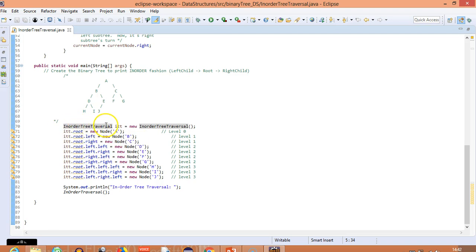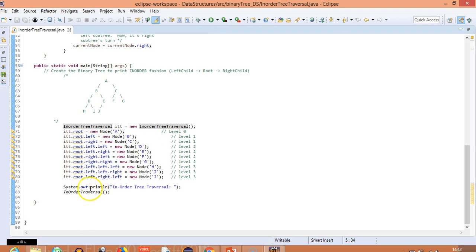So this is the in-order tree traversal class that we have created, and then I'm creating the root followed by left of the root, then right of the root, then left of the first level this B, then right of this B, followed by left of C and right of C, lastly left of D and right of D, and then at last left of E. And this will help us to create the binary tree.